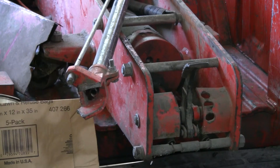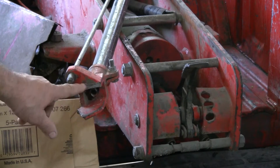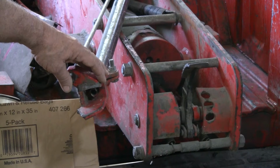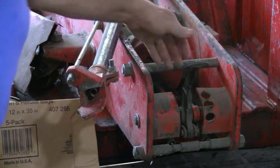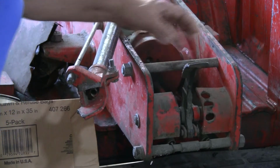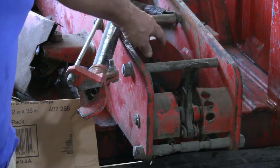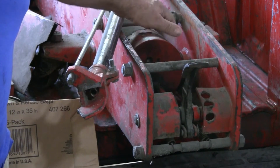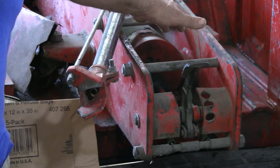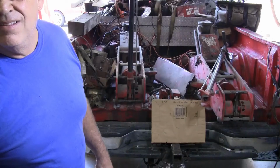As you can see right here, the handle's broke. These pieces right here, I checked on ordering this part, but we have the other pieces in here. And so it's possible that we could take the broken pieces and weld them. Also, the pneumatic air motor has been removed and disassembled, and some of those pieces are missing. So we're going to have to deal with that issue as well.